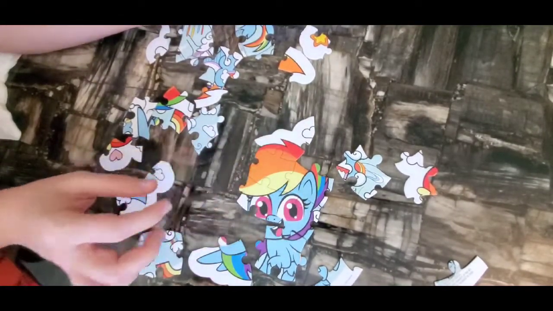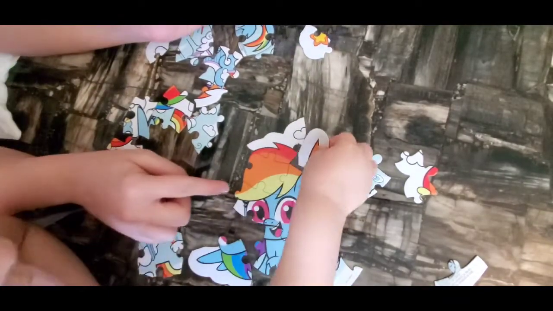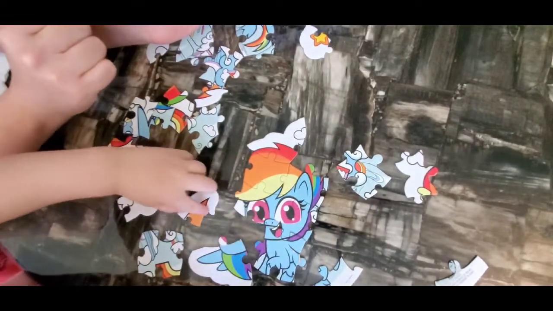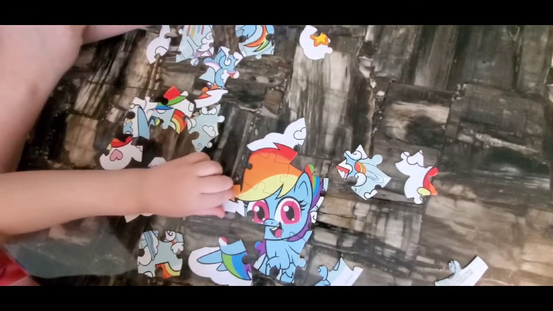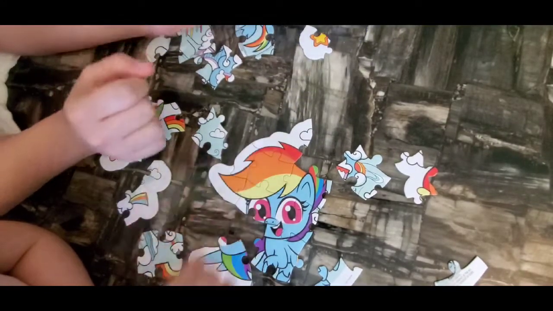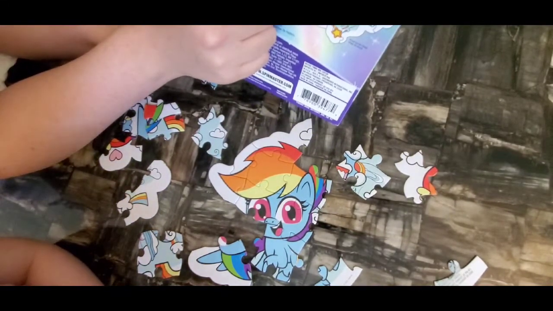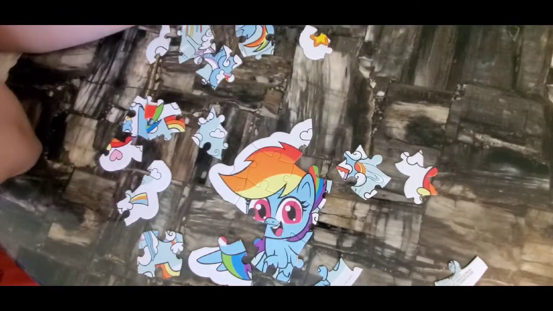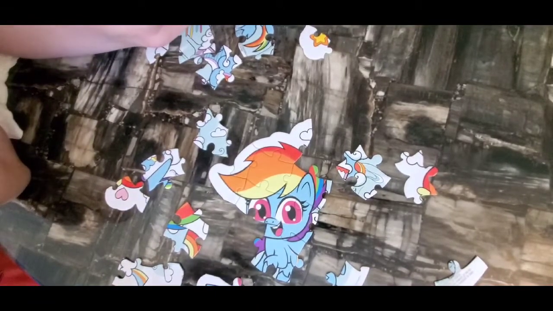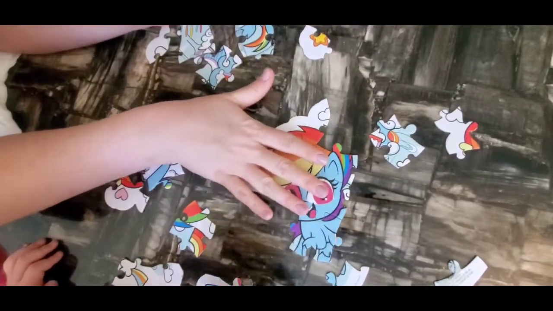Good job. Okay, how about this piece? Where should it be? Yes, right here. You put it. You're doing great. Okay, and we have this piece. Good job. Now we need the piece that has the rest of the hair. It has red, green, and blue. Where is it? Red, green, and blue. Yes, that's right. How about you put it? You put it here.